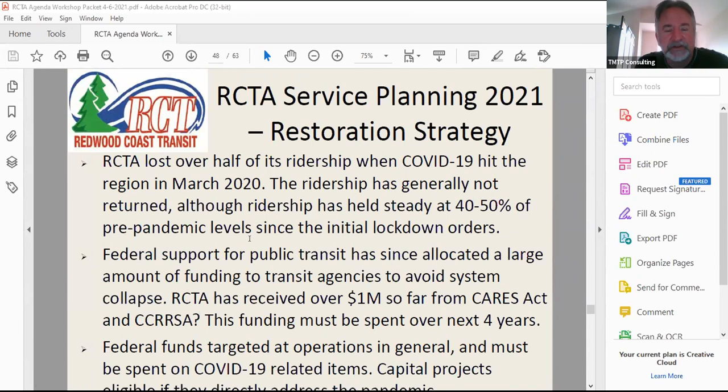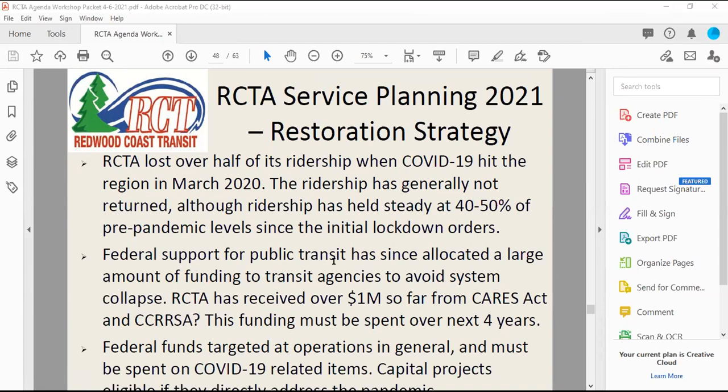So we touched on our ridership loss. How do we get these folks back? And then how do we deal with the fact that we've received such robust assistance from the federal government? This time a year ago, we had no idea if and how much intervention the feds would come with. It was a different place and time. So we made conservative decisions and were proactive and cut service. But now a year later, we have received over $1 million in one-time CARES Act funds, and I don't even know if I have the acronym right, the new Biden stimulus. It's a different world.